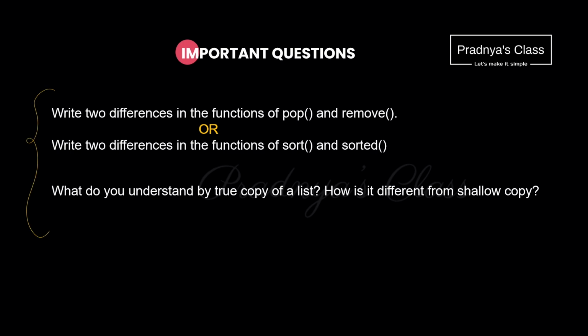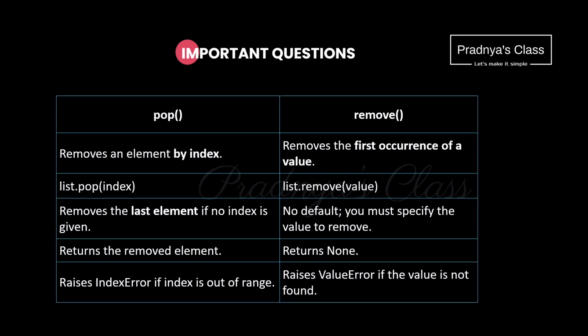I think we have covered the maximum categories of questions, but you may also get theory questions based on the functions and the methods. So here is the first question. You need to tell the two differences between the pop and remove methods. It will be easy if you write it in a tabular form. Whichever two differences you want, you can go ahead with it. For the safer side, write 3.